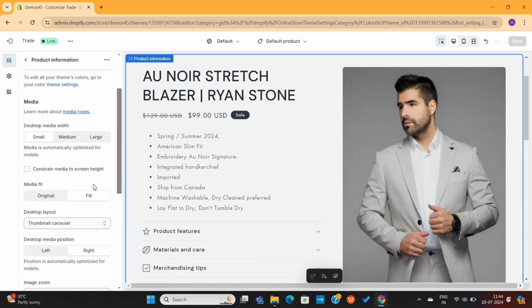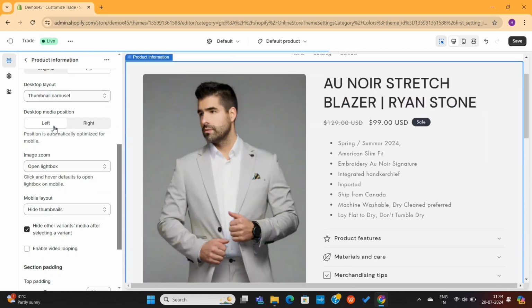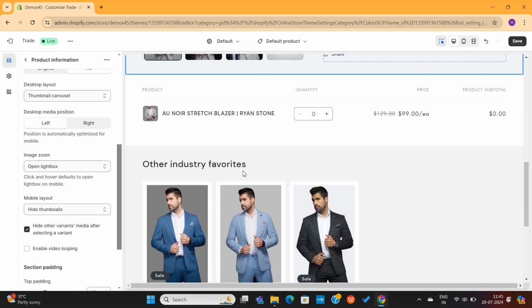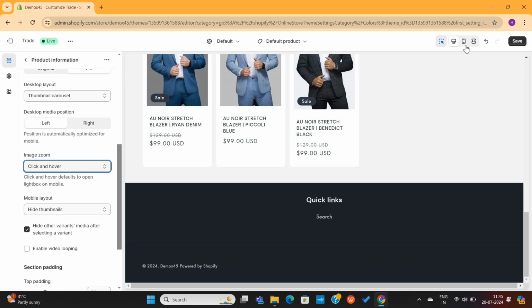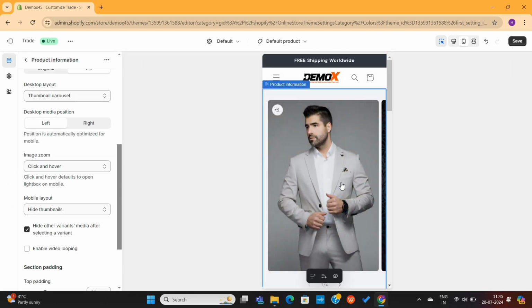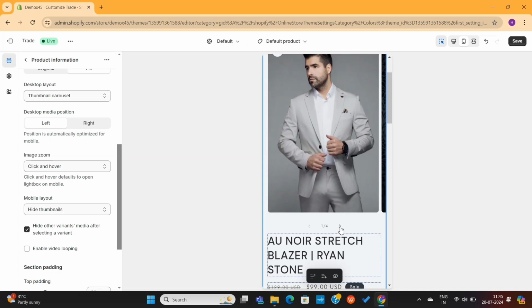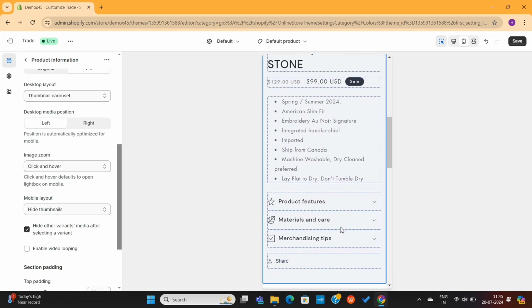For example, I can select this product section, and then I can change the image position to the left side. Next, I can enable the zoom effect on these product images. Make sure to preview the product page in mobile devices while editing, as more than 50% of sales comes from mobile devices. So, we need to make sure that the design is fully optimized for mobile.